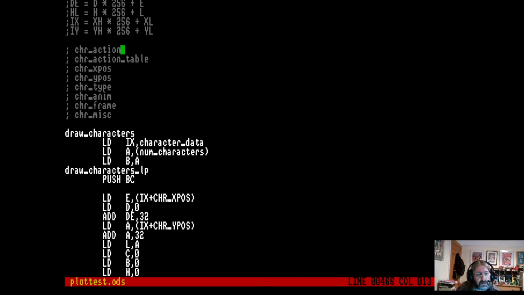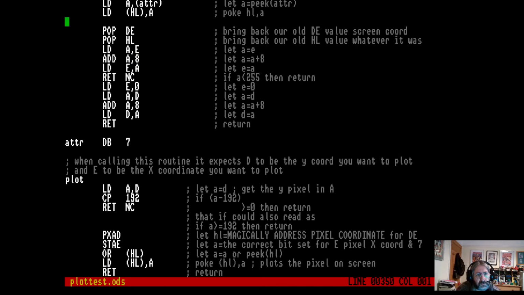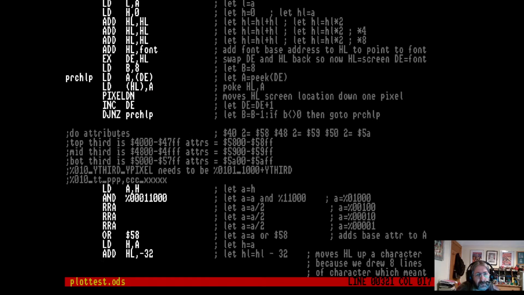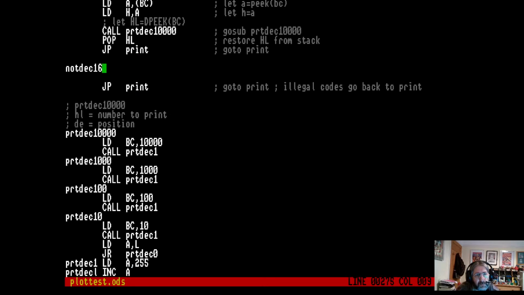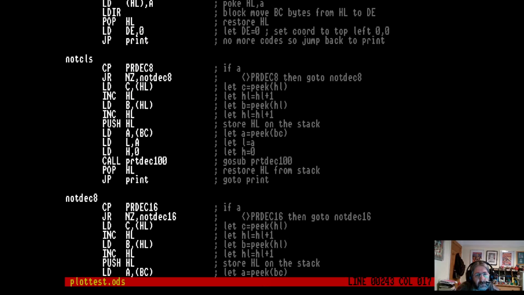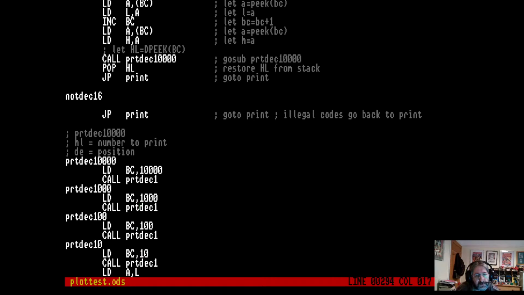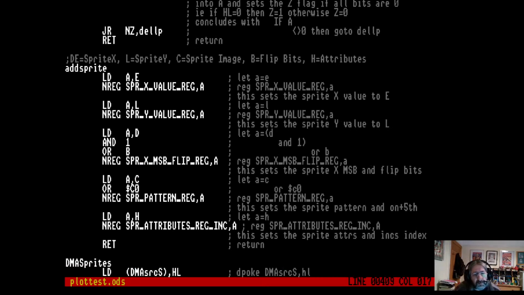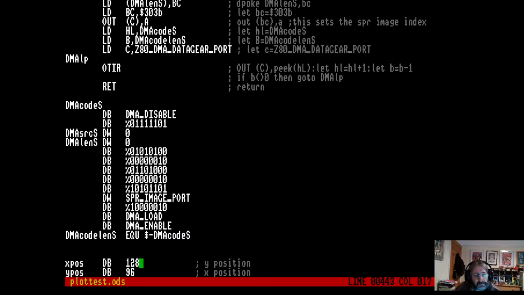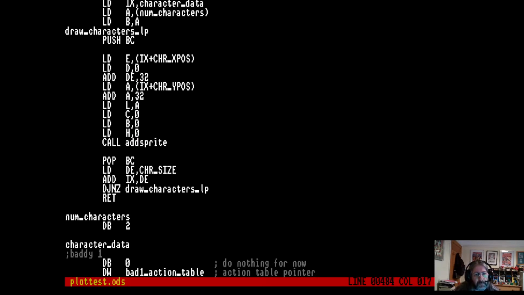What we need to do is I'll do a plot as well for the characters, for the sprites, so when they move, they'll be leaving a trail behind them.